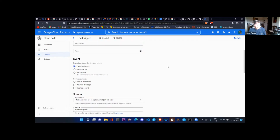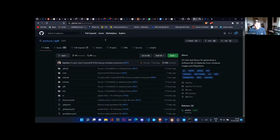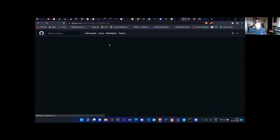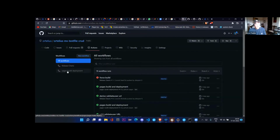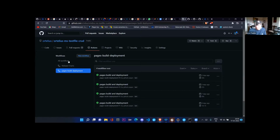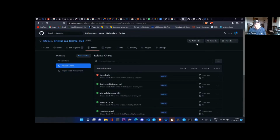Now we also do have some GitHub Actions that Brad McCoy and Ben are working with from the GitOps process. So if you go to our actions there, we'll see that there's a couple actions that have to do with releasing charts. The page build one is just an annoying one that Google puts into play by default. This one here is actually taking our Helm charts that we have and publishing them to a certain format under the GitHub Pages branch in the repo. And that's all used for our Artifact Hub.